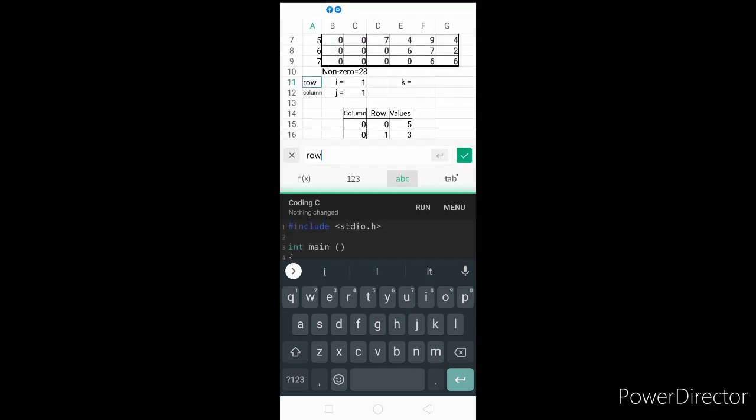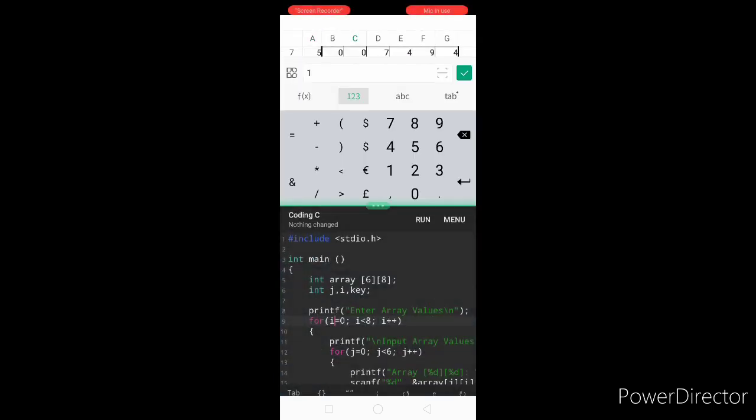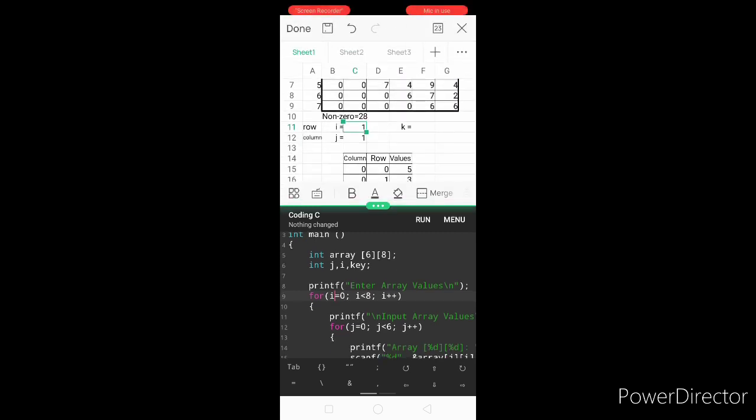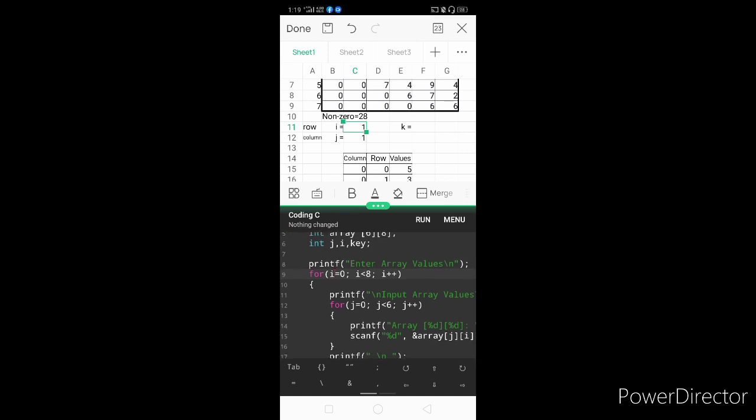Our I is less than 8, since it is 0 or 1, so it means it is true.